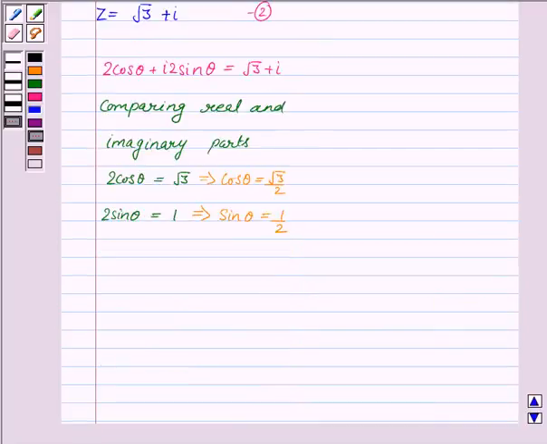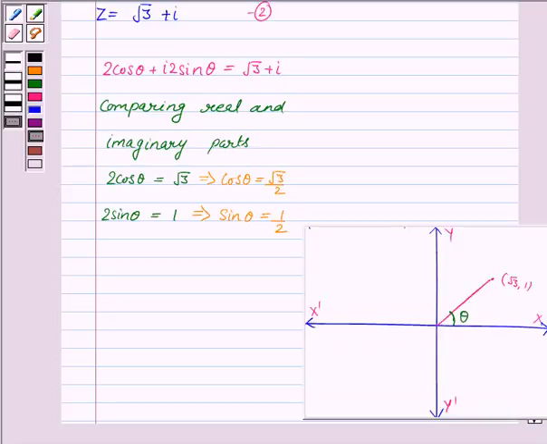Now we have to obtain value of theta for which cos theta is root 3 by 2 and sin theta is 1 by 2. And we know that cos pi by 6 is root 3 by 2, and sin pi by 6 is equal to 1 by 2. So this implies that theta is equal to pi by 6.